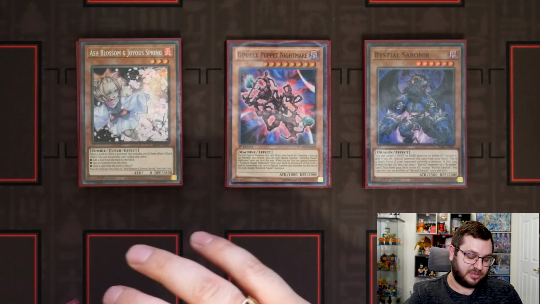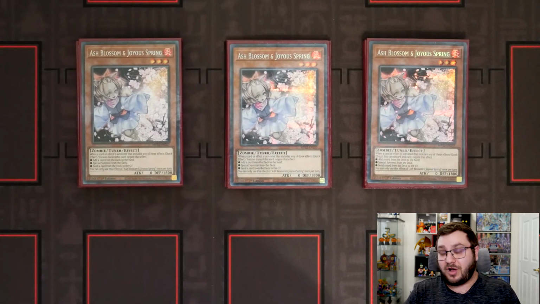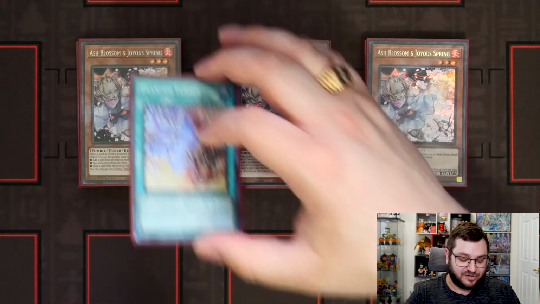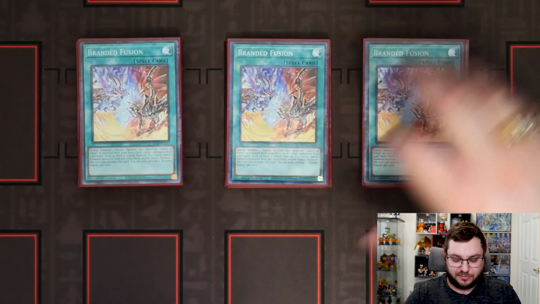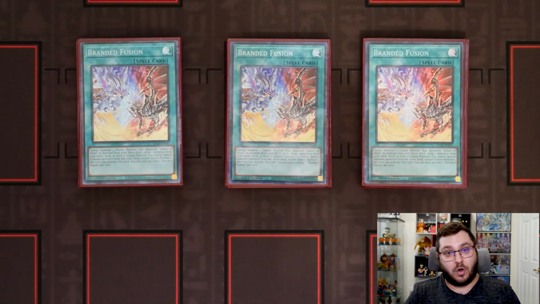We have 3 copies of Ash Blossom. This is mostly for the crossout target, but it's also just generically good as always. And that's going to be it for the monster count, onto the spells. Of course, the bread and butter of the deck, we have the standard 3 Branded Fusion. You can't play any less of this. This card is absolutely insane. The only card that actually makes this deck playable.